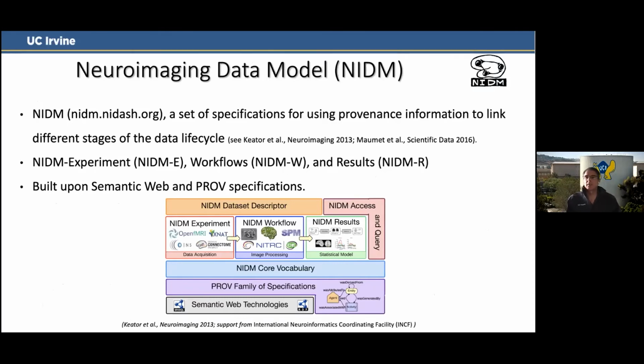Because there wasn't really a linked data model for what we were attempting to achieve, which was to create a linked data format that could track the life cycle of data in our domain, from the data acquisition to the processing and through the statistical modeling steps, and to use that linked set of information to provide more meaning, detail and context to your manuscripts. Usually you read through the methods section and get a certain level of detail, and sometimes that would be insufficient for your use.